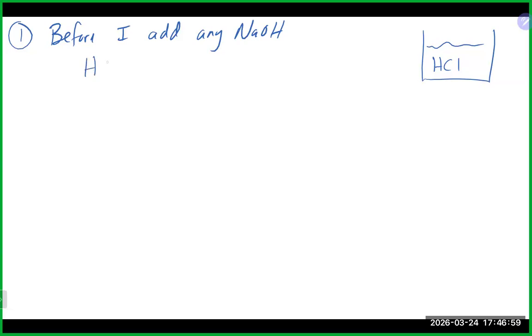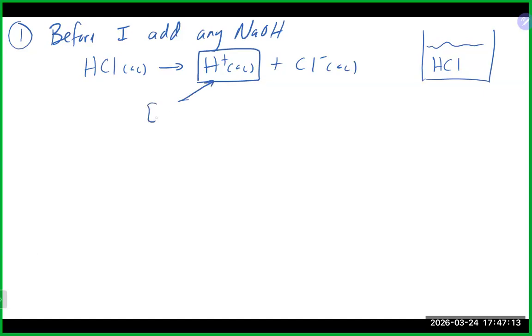It is going to completely dissociate apart into H plus and Cl minus. And obviously in this case, that right there is the most important thing. I could get the H plus concentration from it, and I could go directly into our pH equation at this point. So in a titration of a strong acid and strong base, before you actually begin the titration, the only thing you have sitting there again is that strong acid, which means it's basically just a strong acid type problem.